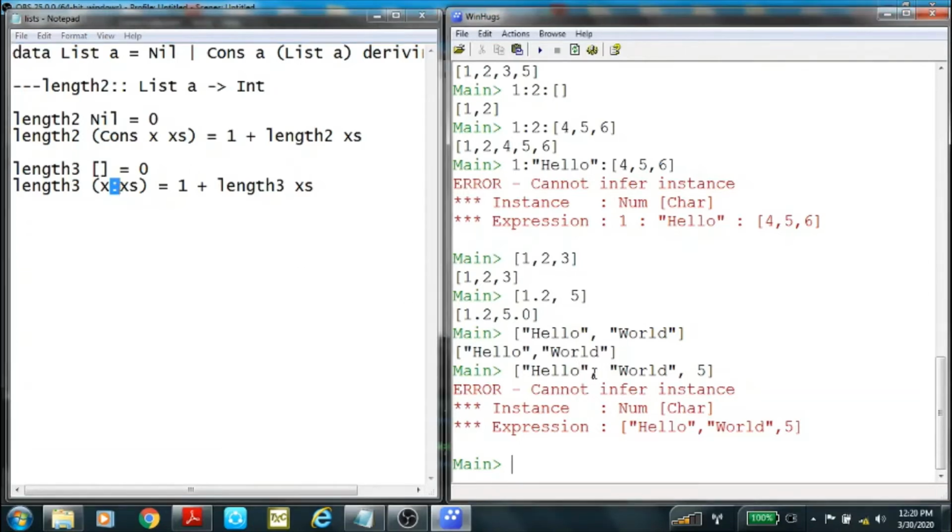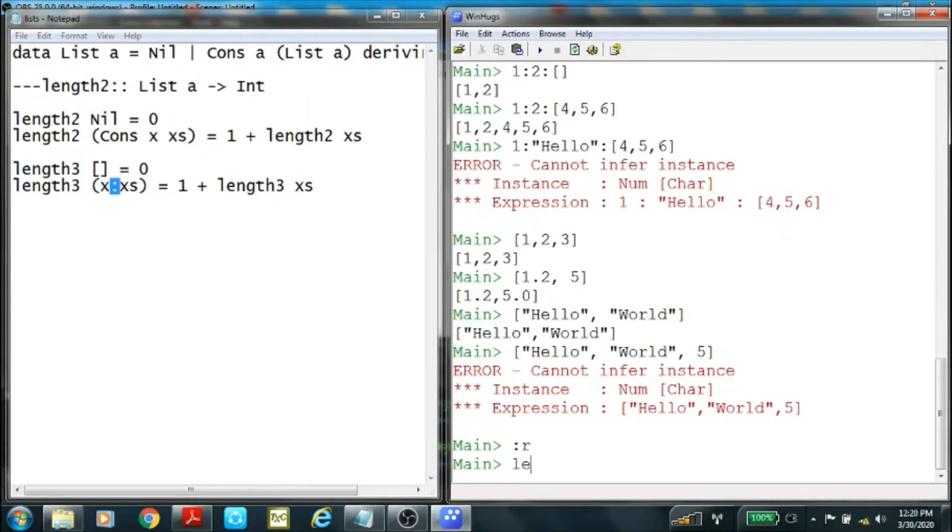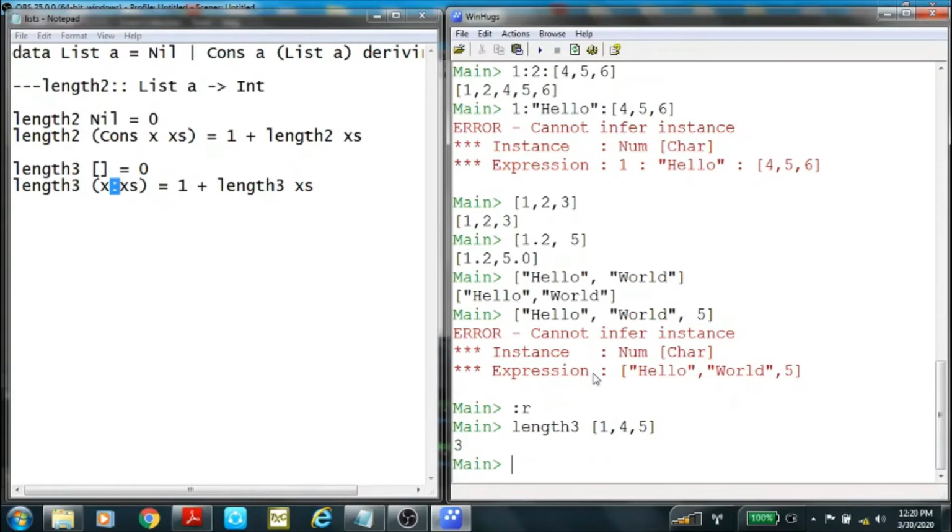Once I load and call length3 of, let's say, the list that consists of 1, 4, 5, the total number of elements will be 3. Now the question is, I would love to know the data type of length3.